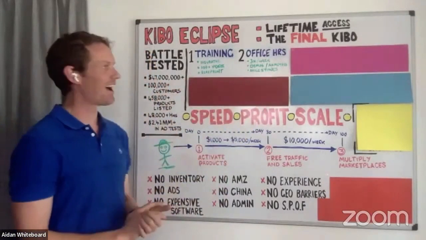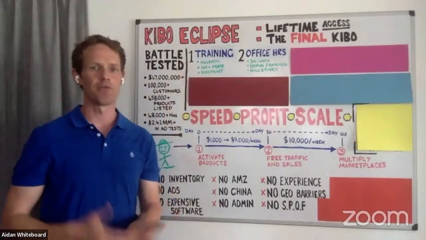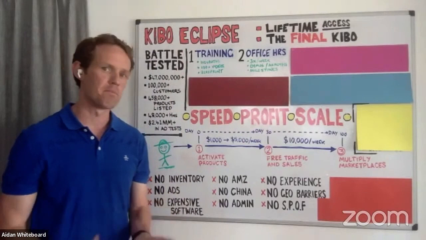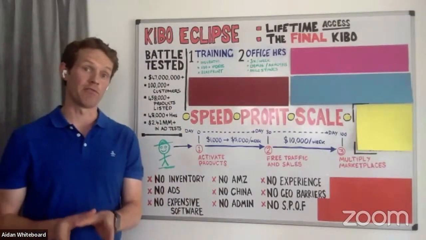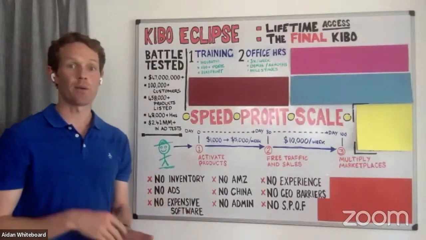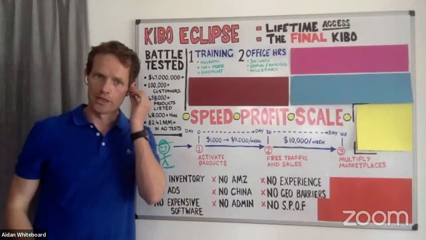Anyway, first component is training, and this is what we call our incubator. We really pride ourselves on putting the absolute best training out there. The way that this works is every week we release the next module, and we do that with live training, a live webinar. We'll get on a live webinar and we'll share what we're doing.